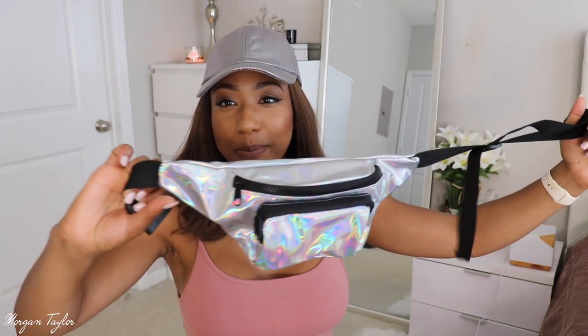I just thought this fanny pack was so cute. But I don't like when guys wear fanny packs, so this is strictly for the beach and me wearing it around my waist when I do excursions and stuff. I'm not wearing it like this. How do people do that? I made it too tight. They wear it around like that, and I'm like, ugh, no. I hate when people do that.